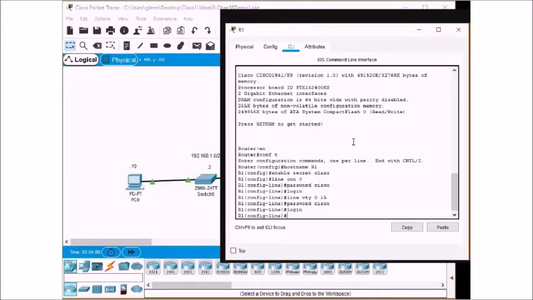So that's all our passwords set, other than there is service password-encryption.